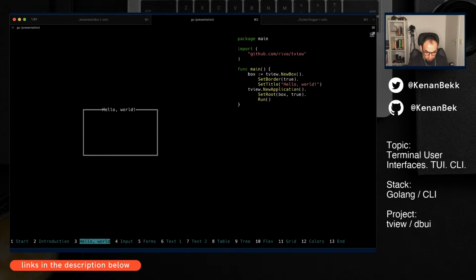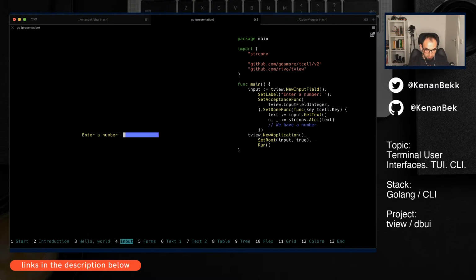So let's go step by step. Hello world, a very simple example where you set a border, some title, again you set the root element and you execute. Inputs, I use this one as well. You can enter only integers, so there is a kind of validation here.